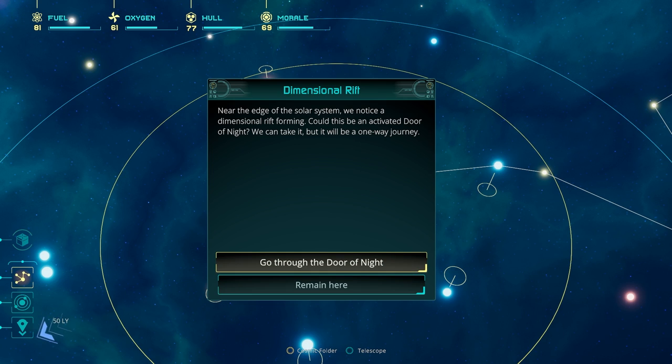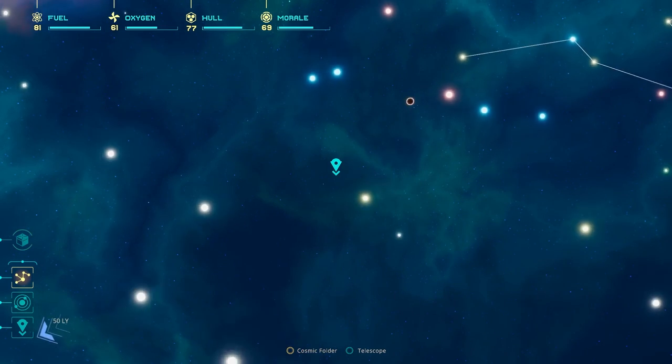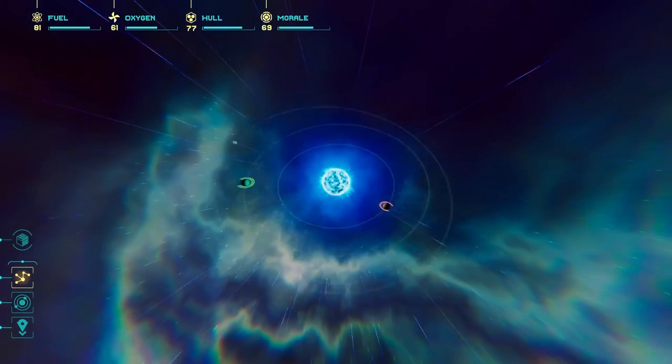Near the edge of the solar system, we notice a dimensional rift forming. Could this be an activated dwarf knight? We can take it, but it'll be a one-way journey.